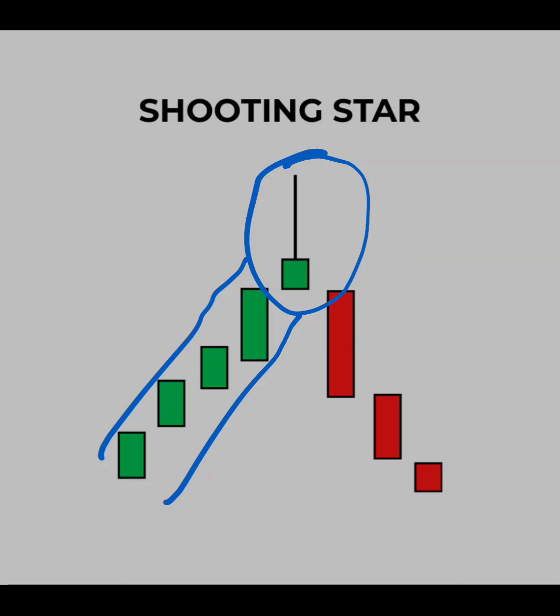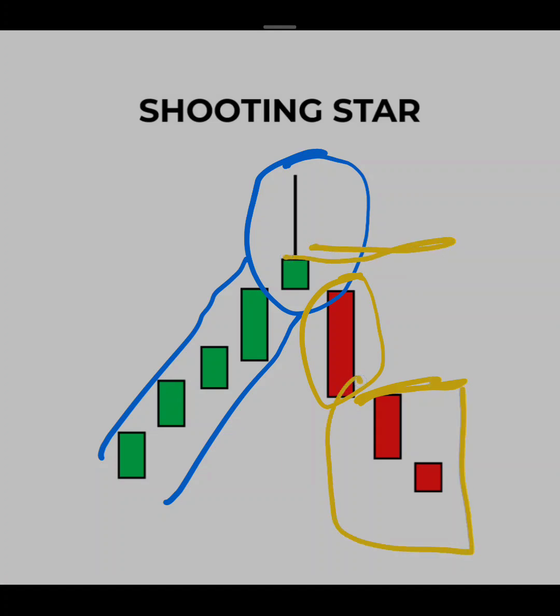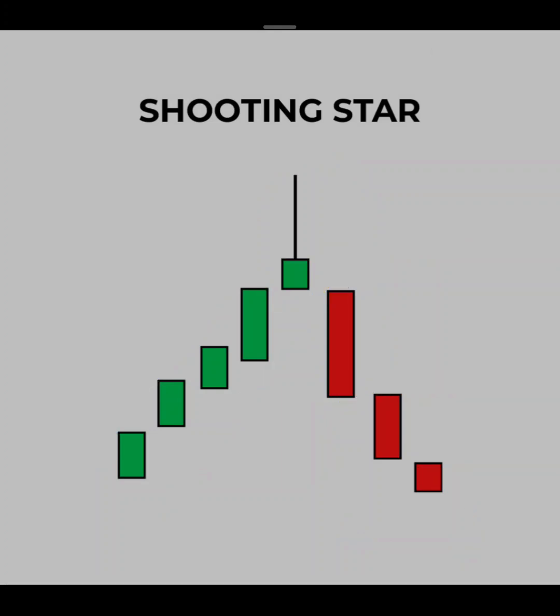But for you to be able to confirm this particular thing, you wait for the next candle. The next candle is the red candle here. Wait for the next candle, and once it signifies, you can actually come and take your sell from here. Your stop loss will be here. So it depends, and you sell down and make your money. So this is just how it is. It's just your understanding. And there are many more candlesticks, but these are just the major ones you'll get to know.